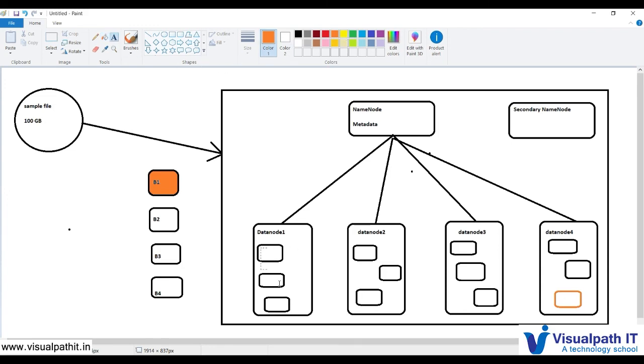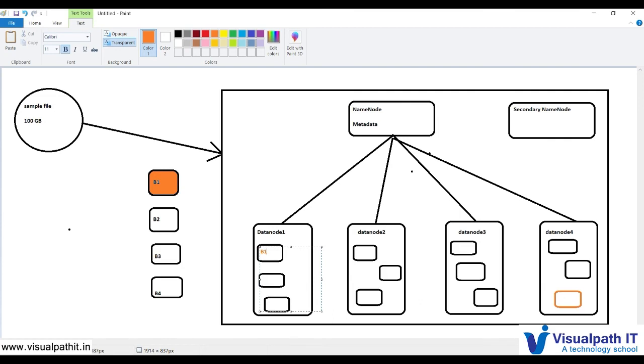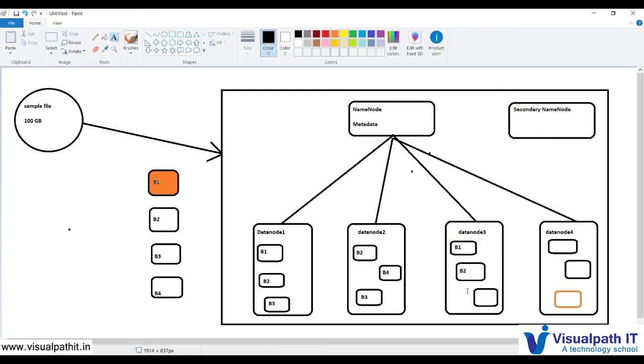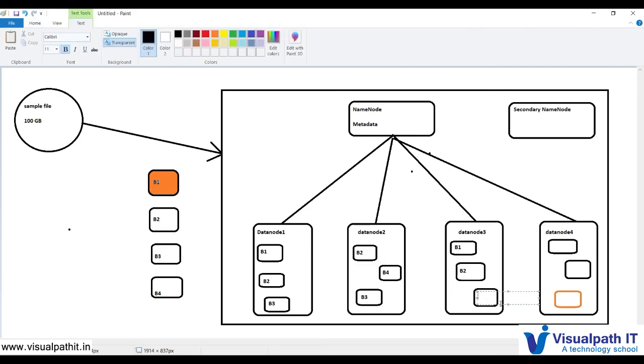Now let me take the block names. Block 1, block 2, block 3, block 2, block 4, block 3, block 1, block 2, block 3.